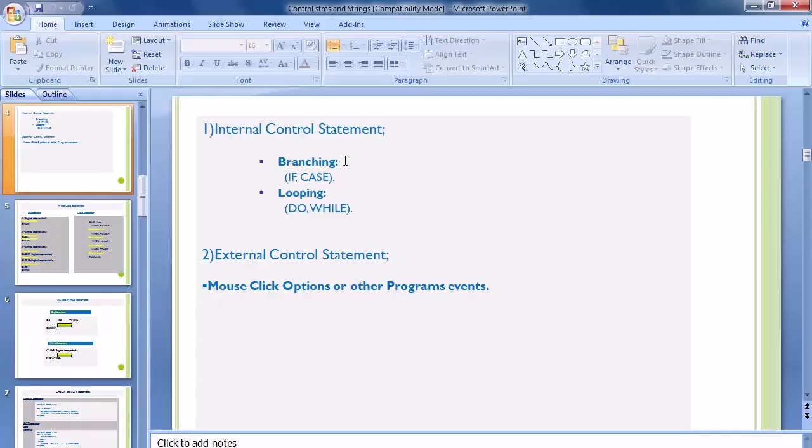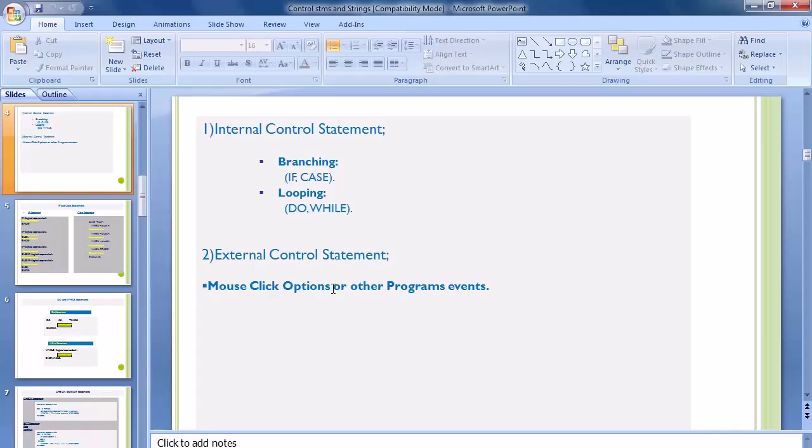Internal control statements are steered or triggered by branching and looping. When you say internal control statement, it should be within ABAP programming. Within SE38, you write it within the editor. External control statements are triggered or steered by mouse click options.